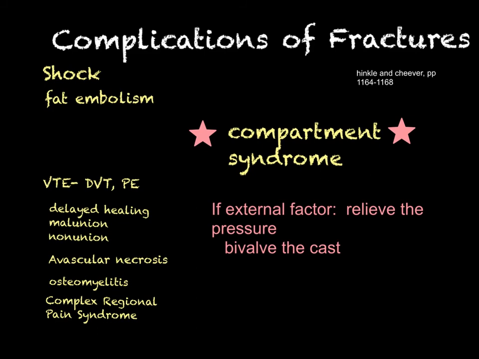Maybe there's some space in between the edges of the cast. As edema goes down, you might be able to recast the extremity, but bivalving a cast will usually relieve pressure if it's cast related. If it's an internal problem or if bivalving doesn't relieve it, then we're going to do a fasciotomy.